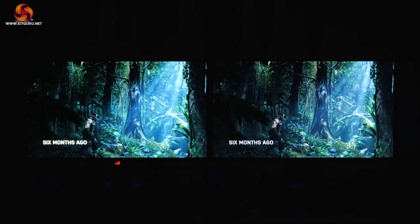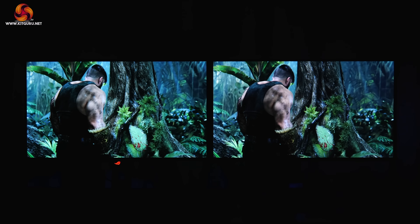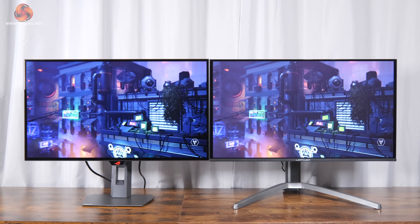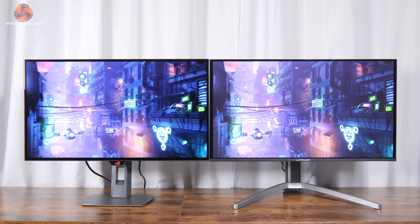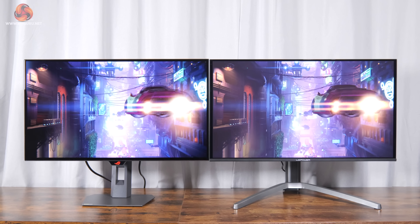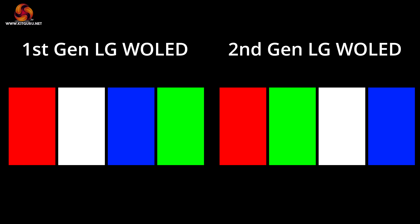There are some advantages to QD-OLED in the sense that it's more of a semi-gloss finish, so it does mute reflections slightly, whereas the ASUS is much more of a mirror finish. However, if you are gaming in bright environments the difference in black levels is honestly huge — a lot more than I was expecting. In controlled or dark environments, blacks look just as deep on both and both images look absolutely superb. You may not want a mirror finish if your monitor faces a window directly, so it definitely depends on user preference and your exact setup. You will still notice some fringing around text due to the sub-pixel layout and 1440p resolution, though it is much improved compared to first-gen models given LG's switch from an RWBG layout to RGWB.